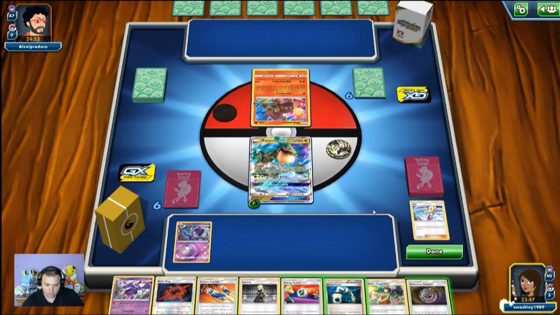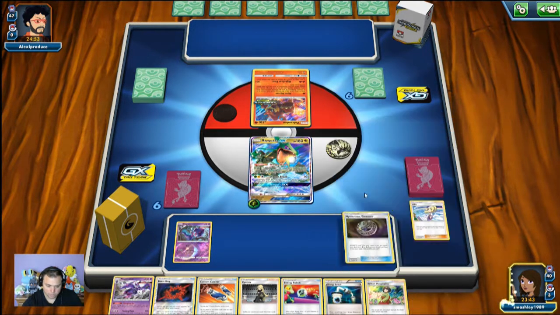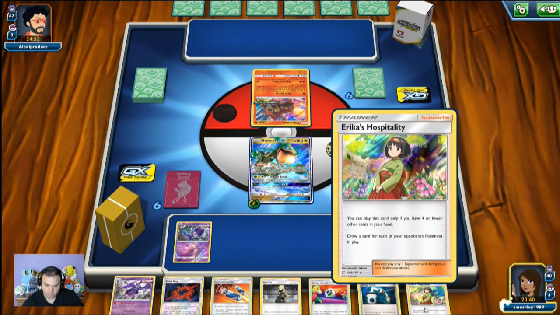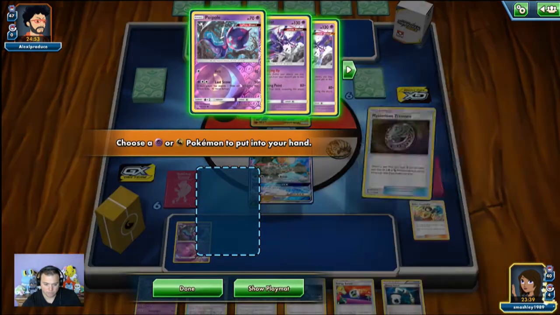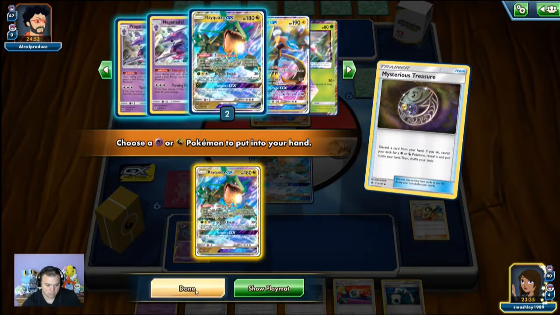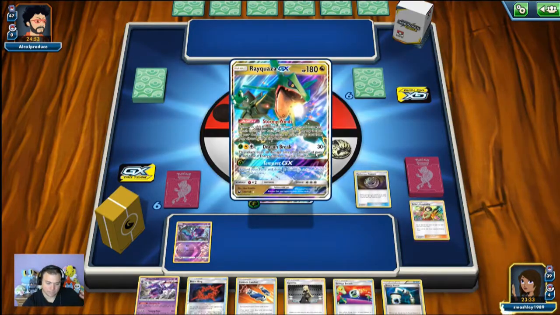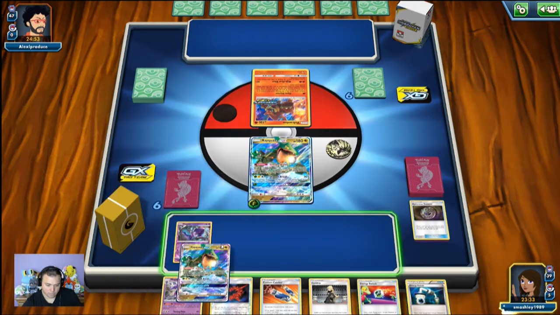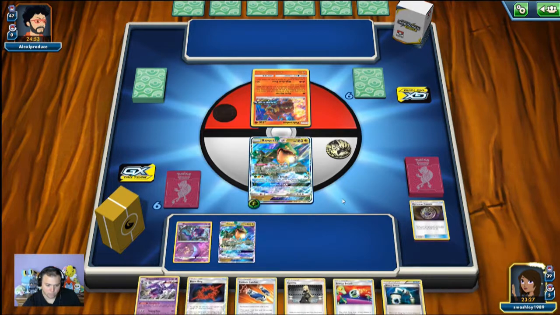Alright, this is okay. I don't like seeing that many energy switches in my hand all at once, but I think we can Treasure away Erica's, just because I know Rayquaza typically plays really low Pokemon counts. And now we're going to go into that second one. And all 4 in the deck, I completely forgot to look through the deck to see what's in there, so that's on me. Let's go ahead and do the thing. We knew we had energy in the discard.